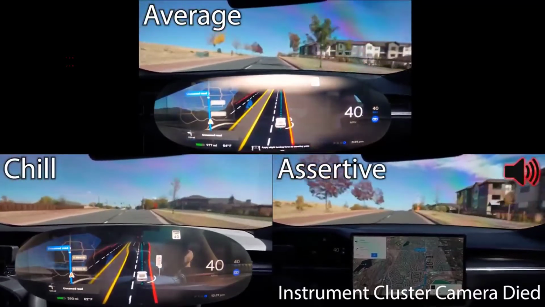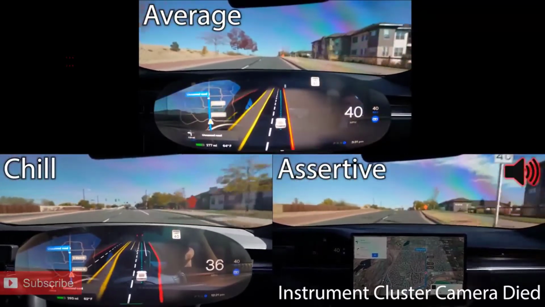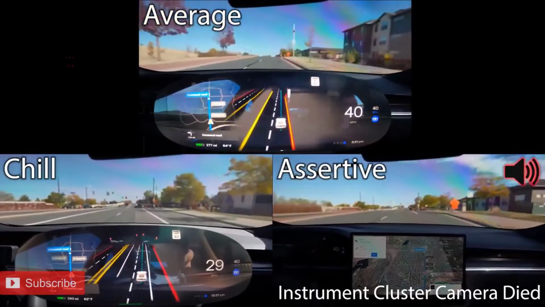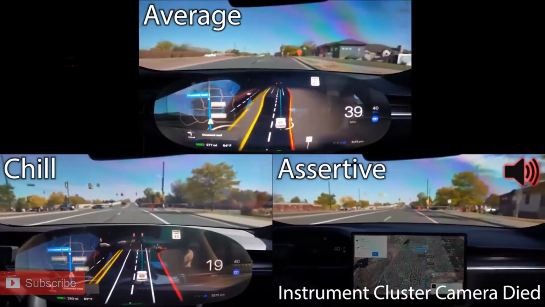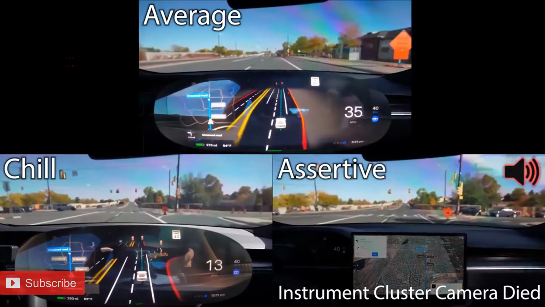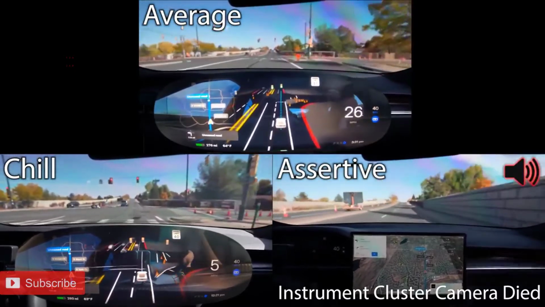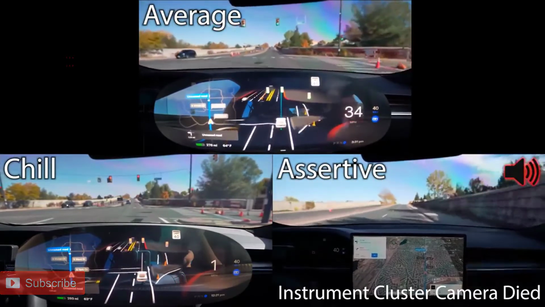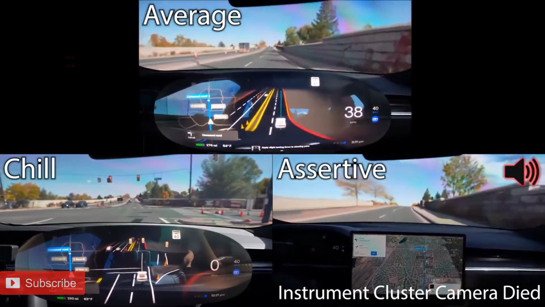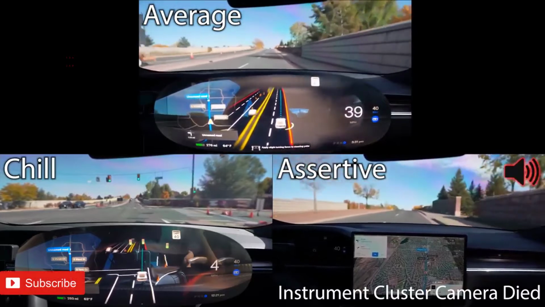That said, it's a bit hard to distinguish the difference between these modes from this video alone, as it doesn't test out the vehicle's behavior in heavy traffic or harsh weather conditions. It's hard to tell just how much these FSD profiles change the way the vehicle drives and if they push the limits of safety, especially when traveling in the rain or snow.